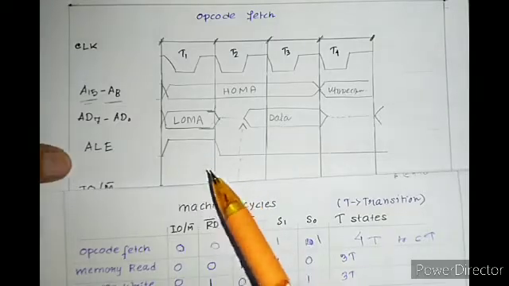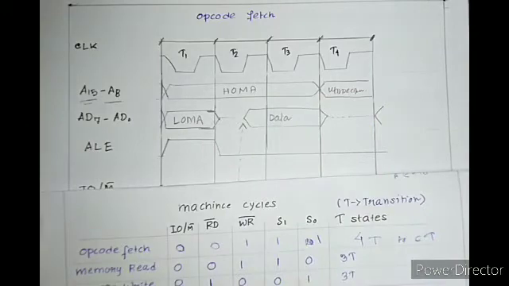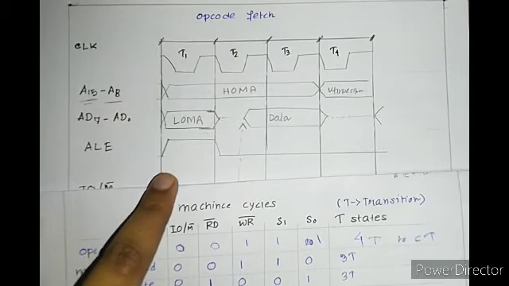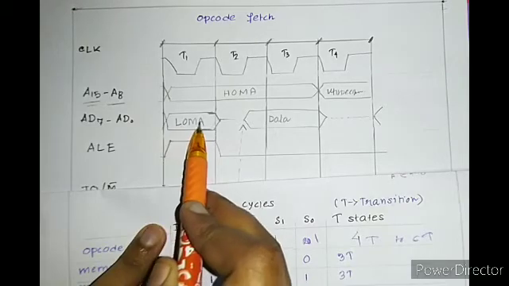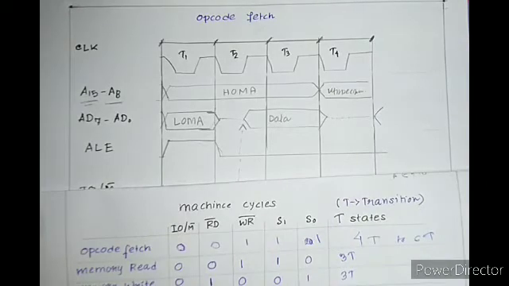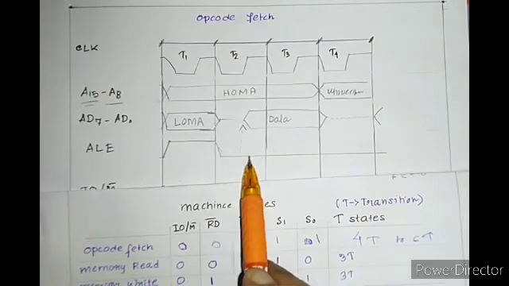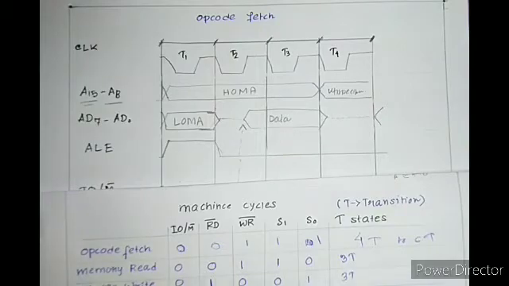For 3 T states, the higher order memory address lines carry address only. But in the case of AD0 to AD7, first I need to carry the address and then data. How is it going to happen? I have shown only 1 T state where ALE goes high. This means it will carry the address. Then ALE goes low and continues to stay low. Why does it carry data when it goes low? How is it happening? Look at this diagram.